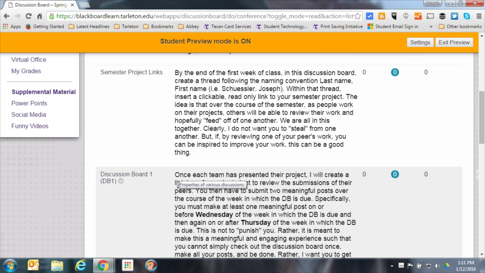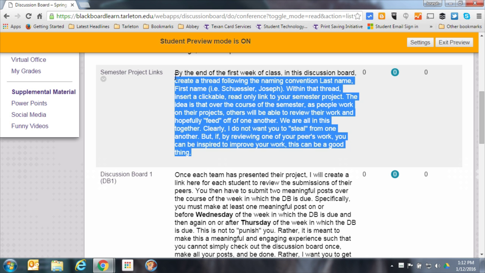As far as the semester project links, by the end of the first week of class, I want you to create a shell of a document in your shared Google folder that you've created for homework 0. And in that shared folder, I want you to create your document for your semester project that you're going to be working on throughout the semester.